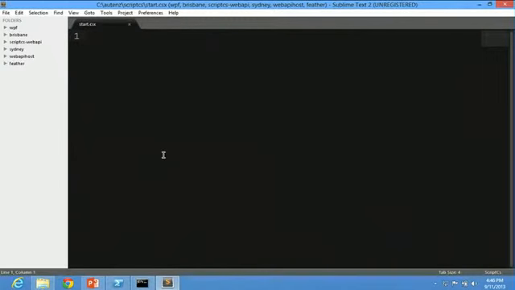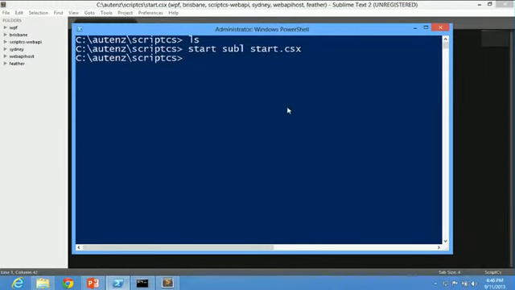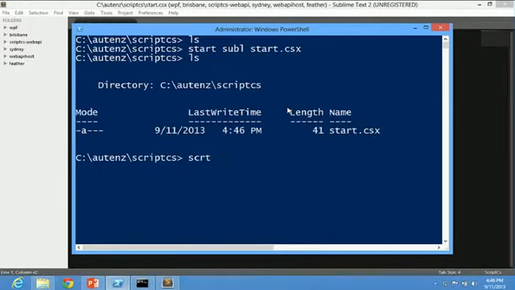Okay, so I'm just going to do the basic thing. Console.WriteLine, "Hello from scriptcs." And by the way, it is lowercase. The name is lowercase. The namespaces, because we follow proper namespacing rules, get capitals, but the name is deliberately lowercase. Now what I can do is say scriptcs start.csx, and we can see it says hello from scriptcs.